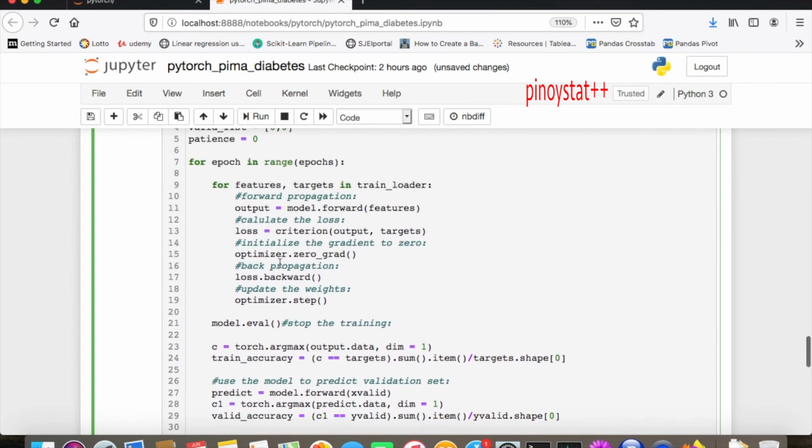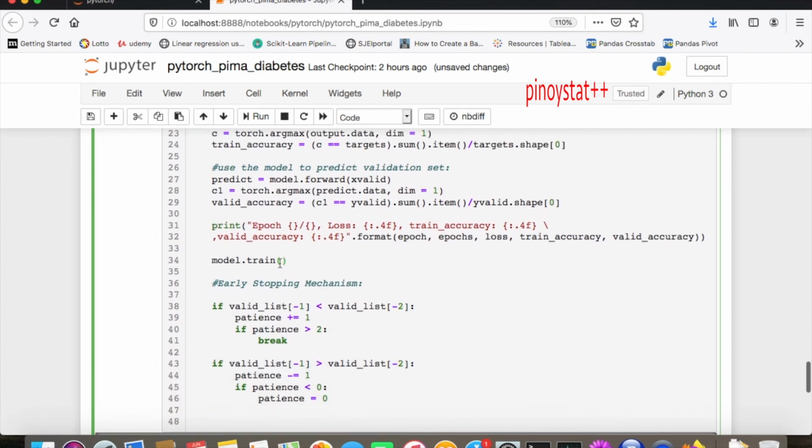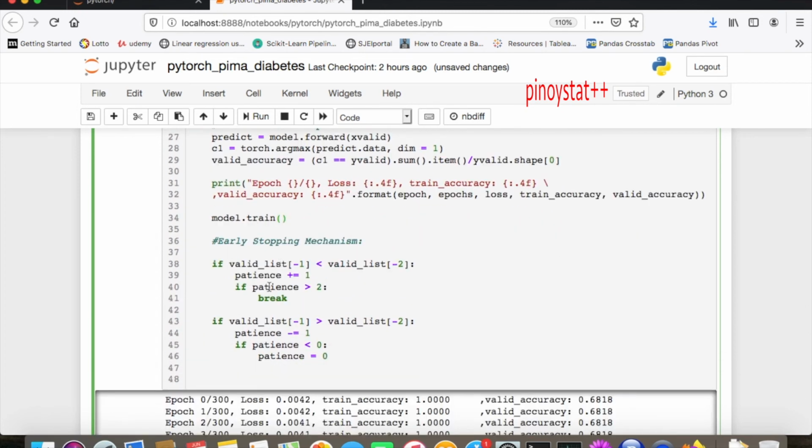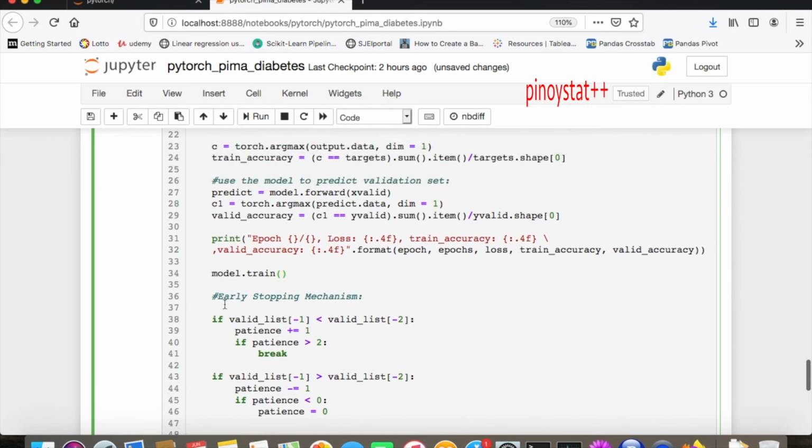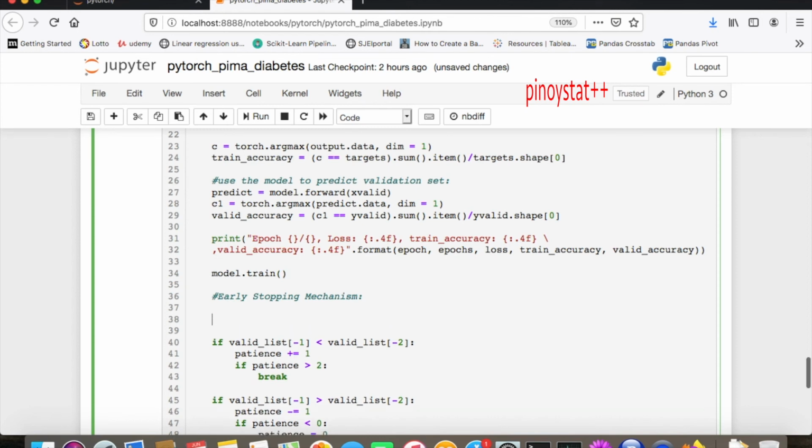Features, targets, early stopping, valid list is -1. So I did not update the validation list. I need to update the validation list first. I need to append this new valid accuracy. That's what happened.